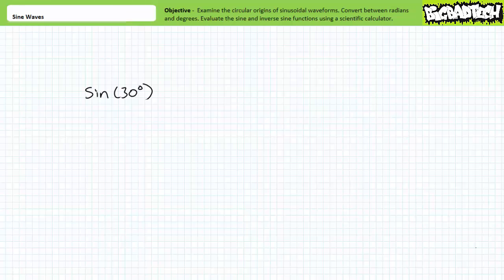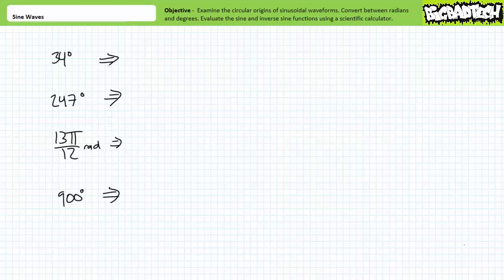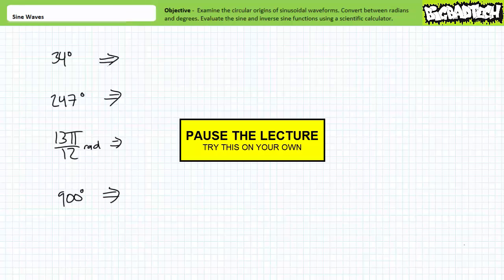The calculator will return the value of the sine function at that angle. For example, let's use the calculator to determine the value of the sine function at 30 degrees. Press second sine, enter 30, close the parentheses, and press enter. The calculator returns 0.5. Too easy. Put your understanding of the sine function using the scientific calculator to the test by determining the following values to 4 decimal places. It may help to locate these positions on a unit circle and determine how the sine function, the height above or below the horizontal x-axis, relates to this position to check your work. By all means, pause the lecture and try this on your own.